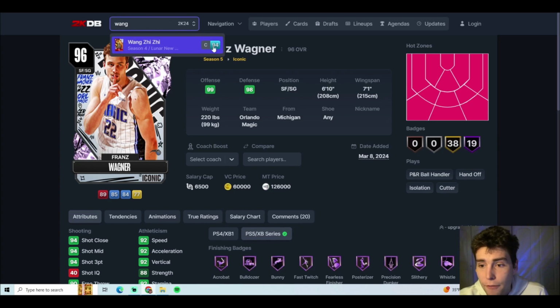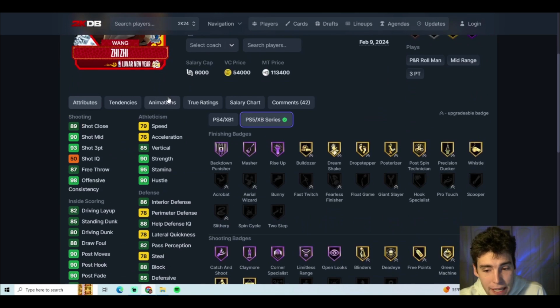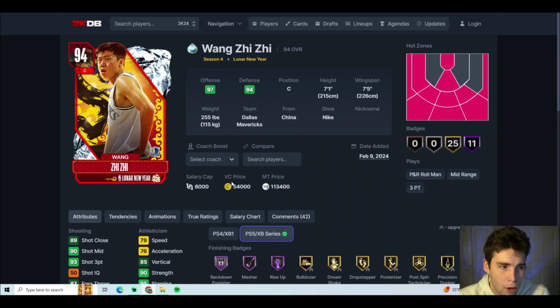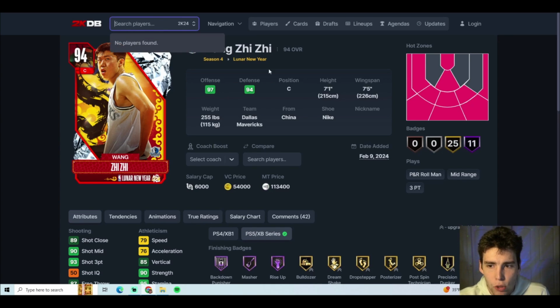Another card I want to talk about for under 150,000 MT, Big Wang. Closer, honestly, to 100,000 MT. If you are needing a center for not super expensive, I do recommend Big Wang. Hall of Fame range, brick wall, post lockdown on Hall of Fame as well. Hot spots from everywhere. He's kind of a training wheels type of center to use. I don't love his defense. I think it's fine. I don't love it. But he's obviously 7'1", wide player build, great release.